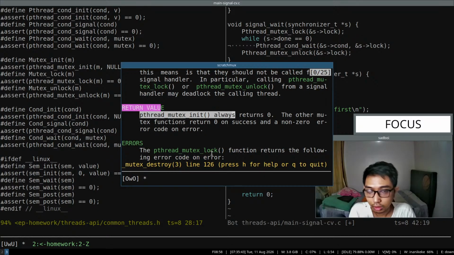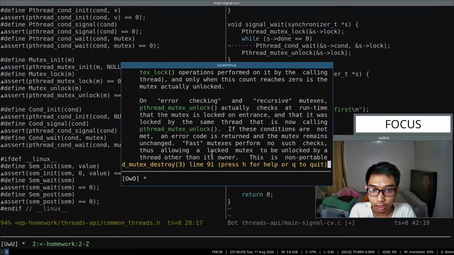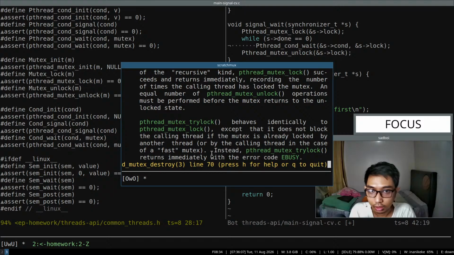Okay, this is interesting. Mutex init always returns 0. Oh. Okay, so how do we know if there is any problem with mutex init? Like multiple initialization or something like that?